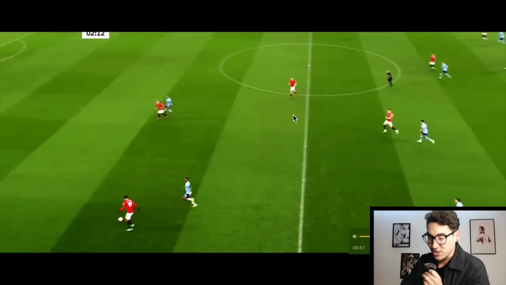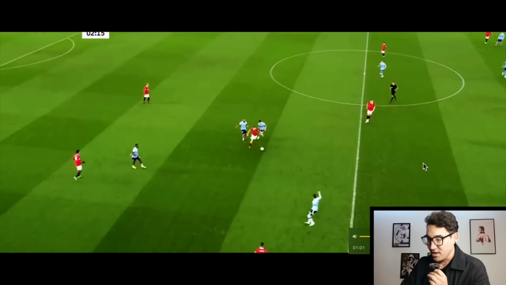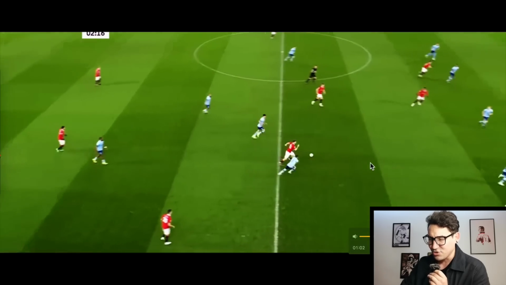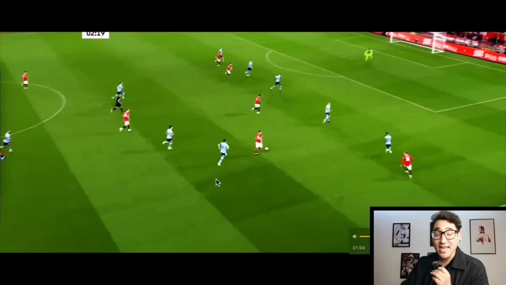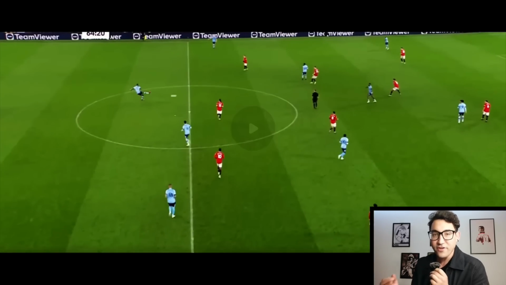Luke Shaw comes into this space over here, really narrow, gets the ball, and then now he can exploit this space over here. Beautiful press resistance. Look at this dribbling ability. And this, again, happened quite a few times. Even when Malacia replaced Luke Shaw, he was still doing that. Sometimes Dalot did it as well, which made us much more press resistant. So we were able to keep the ball much more often than not.